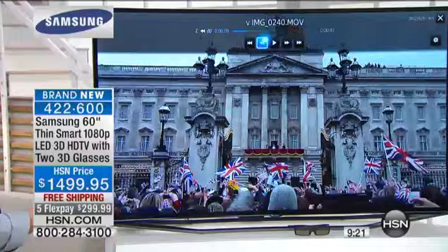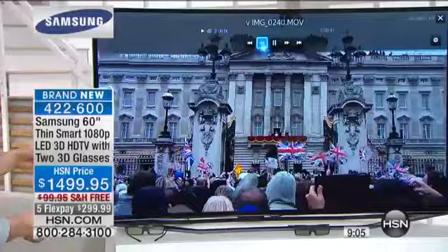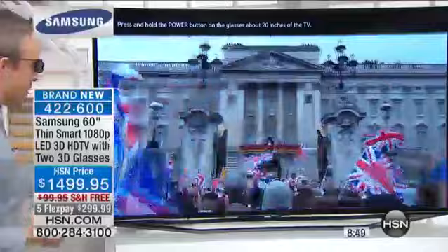You're getting two pairs of 3D glasses. And the best part about it is, even if you think 'I don't watch a lot of 3D, I don't have a lot of 3D content' — this TV can actually take care of that for you. What we're showing right here is actually a home movie, and because of the clarity of this image in general — I forgot it was a rainy day — you can actually see the raindrops in terms of the image that Samsung is putting on the screen. Best of all, whether it's a sporting event, the kids, or graduation and you want to see the hats throwing up in the air — press of one button, I'm turning my home movie into a 3D movie. This television can turn a 2D image into 3D with the press of a button.